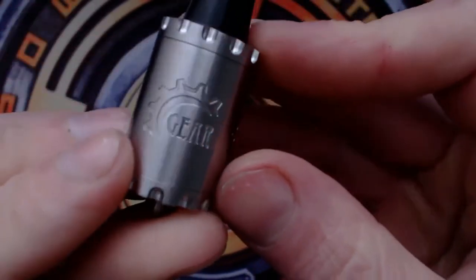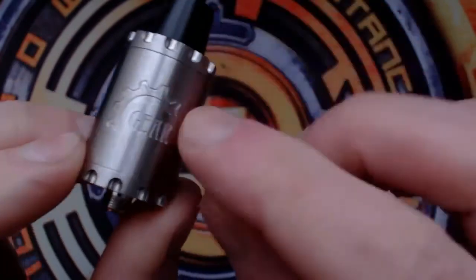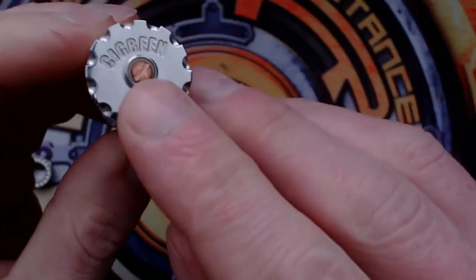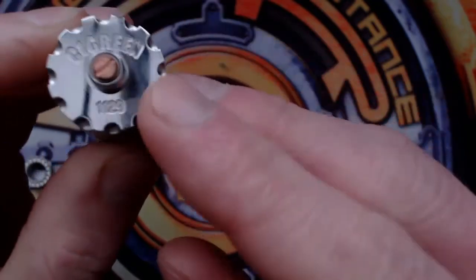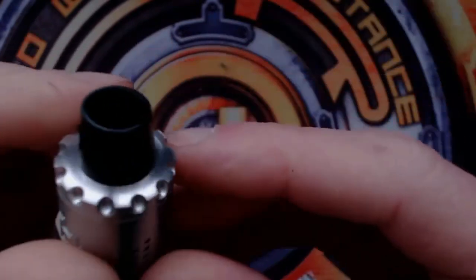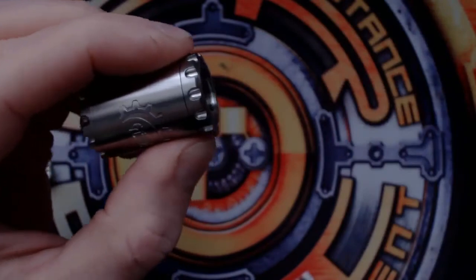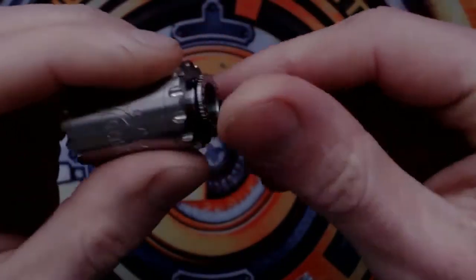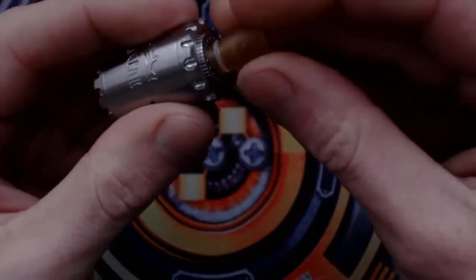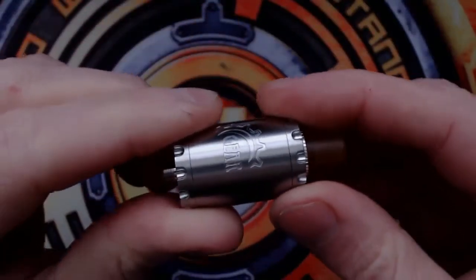So this is the Gear RDA by Cigreen. I'd say it's a 22mm RDA, and it's got the Gear logo and a gear engraved on there, and on the underside we have a copper 510 pin, serial number, and Cigreen, the company that makes it. And we have airflows on that side and on that side, and at the top you have this Delrin drip tip, which is threaded, and you can replace that with the supplied adapter, and then you can use your own standard 510 drip tip, which is what I'm going to be doing for the review. Okay, let's go ahead and take it apart and have a look, see what we've got.